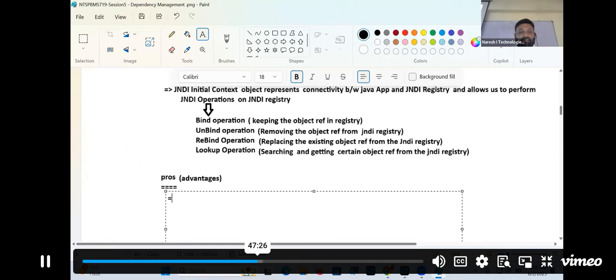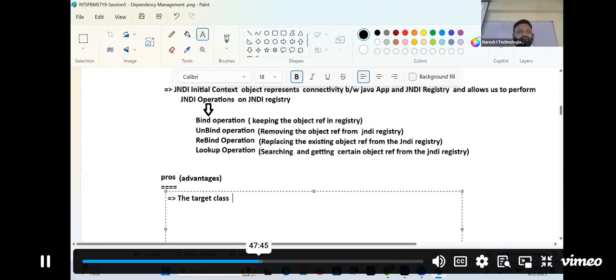What are the advantages, guys? The target class will search and get only required dependent objects. So the JNDI registry is having 10 objects, but you are able to get only the PhonePe object now. Only required objects.